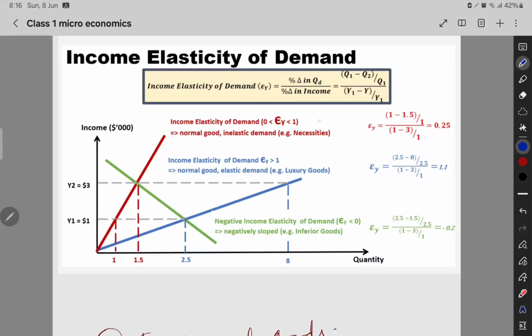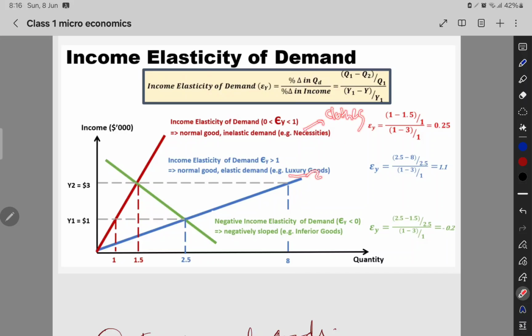For example, let me say my income has increased. Now what will I do? If my income has increased, I will feel like, let's go shopping, buy something. I want to buy some clothes. My income has increased, now I need to buy some clothes. So clothes come under necessities.